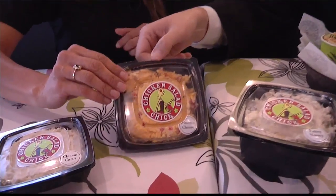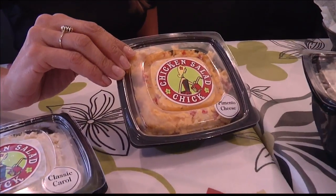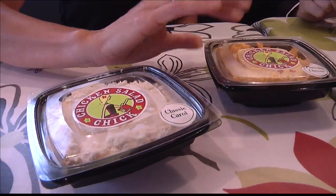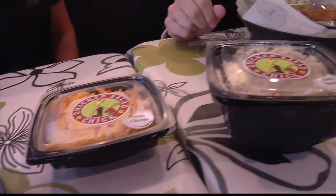There are other options as well, like pimento cheese and egg salad. We've got our pimento cheese here and our little quick chicks that you can grab and go as well. We also have spicy — I know you like a little kick there, Joe. Yes, there's that spicy pimento cheese that's very popular. Even better!